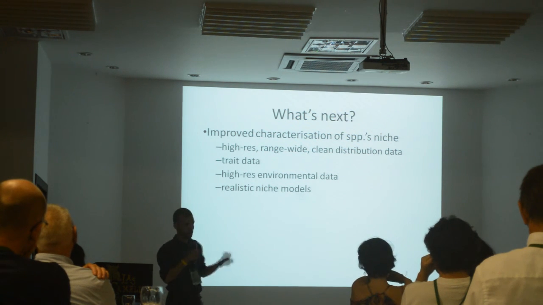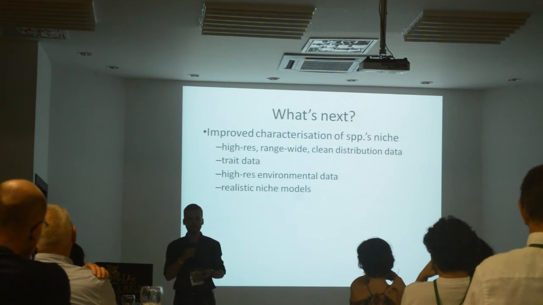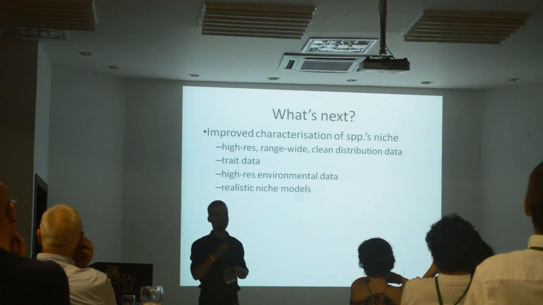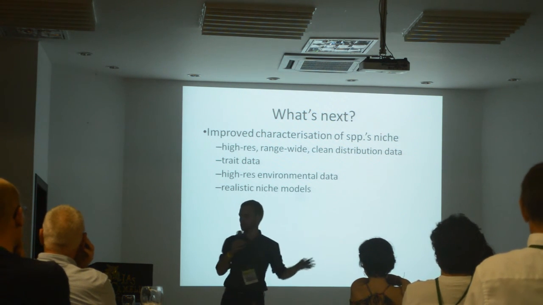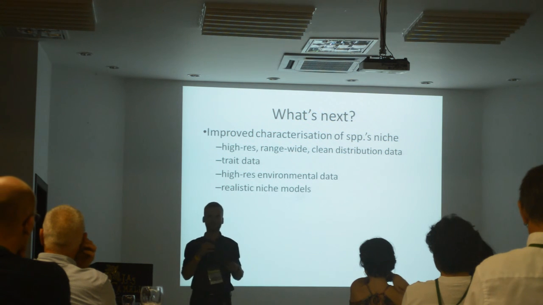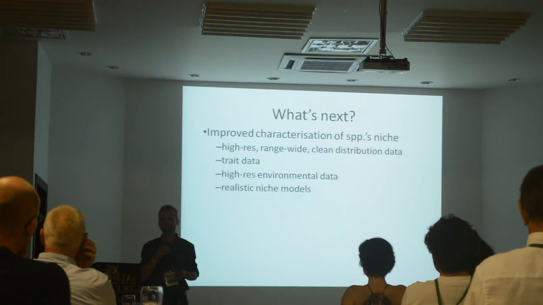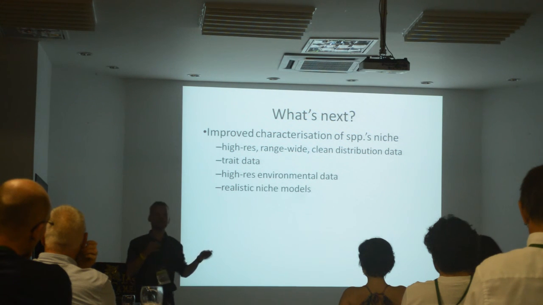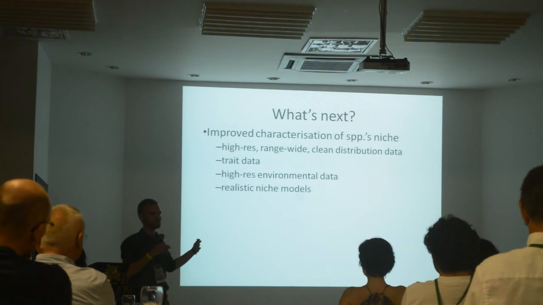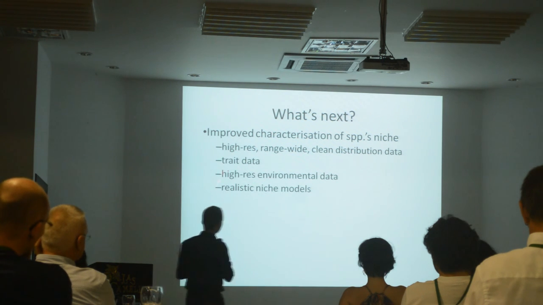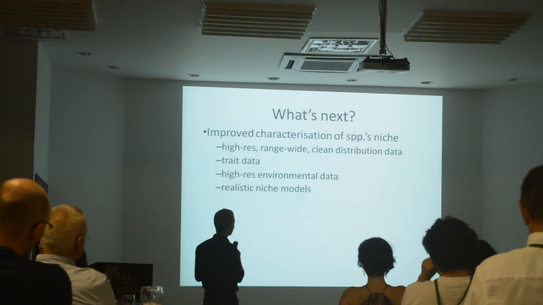High-resolution environmental data is one thing that is sort of lagging behind a little bit. That's something I realized when I was working with the transect data. We have really good spatial coverage and resolution there. But for example, if you want to look at climate across the Amazon, WorldClim is based on a few weather stations, widely spread across the basin, highly interpolated, so you don't get any signal from that. And another thing we need is realistic niche models.